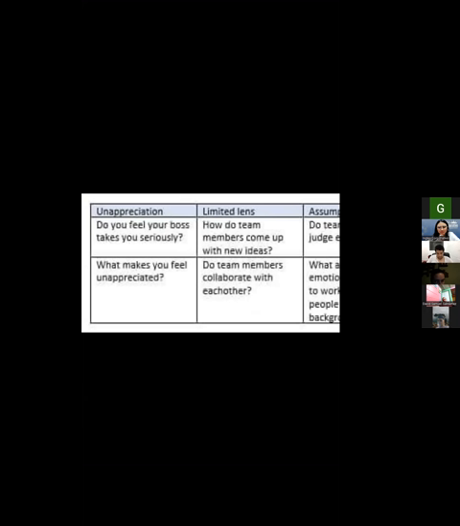Yes. Okay, so we talked about appreciation, because we feel that sometimes we as a work team feel unappreciated by our bosses because they have certain attitudes that make us feel unappreciated. I had an experience at a place where I worked: I was extremely uncomfortable all the time because my bosses were super controlling and I didn't feel appreciated. I felt that I did my job very well, I tried to, but it wasn't enough and they were super controlling for no reason.